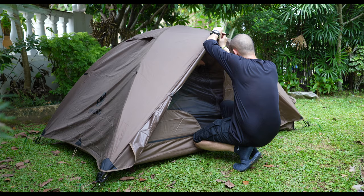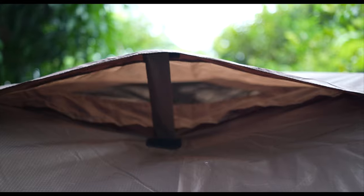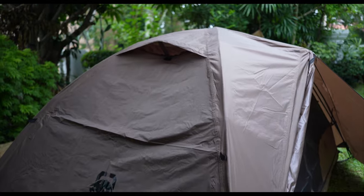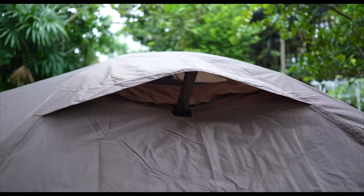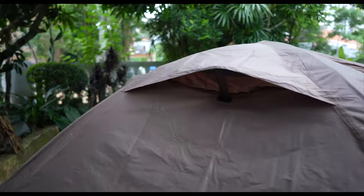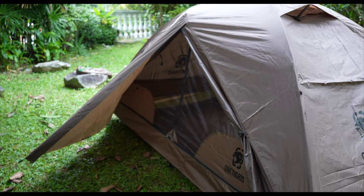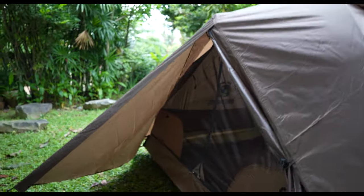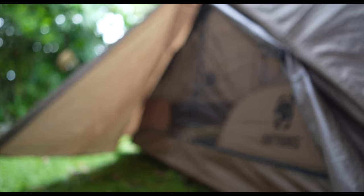So on both sides of the tent, there are these openings that allow for better ventilation from inside the tent, which helps reduce heat and also condensation on the insides. There are also two openings to the tent, which makes it easy for access if it's one person or two people camping on both sides. And you also have the vestibule that extends outwards on both sides as well. So you could put some of your gear, dirty, muddy shoes or boots on the outside without bringing it in to the tent.